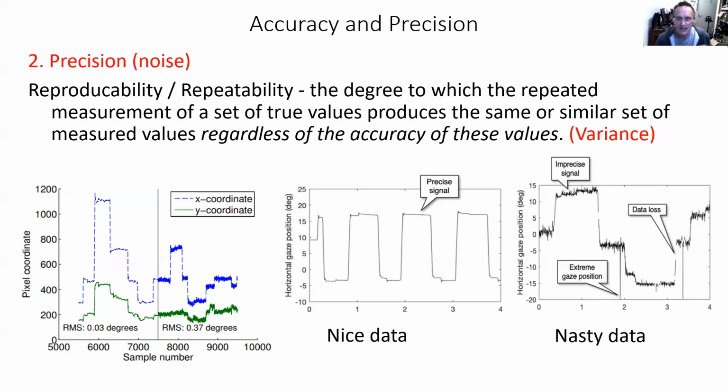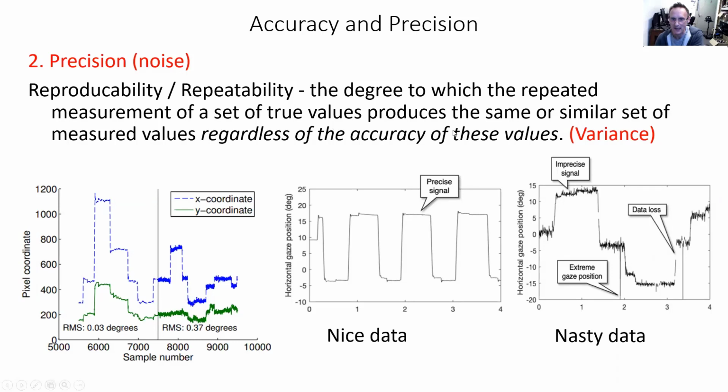Now, precision is very easy to see in eye tracking data. If you plot your position data out over time, which is what eye tracking data always used to look like to people as old as me, you will see noise as this kind of random fuzziness. It looks like noise, like audio noise or whatever. So here we have some nice clean EyeLink data, and here we have some noisy Tobii data. This is genuinely EyeLink data and Tobii data, but this is a very unfair comparison because they're not comparable eye trackers. That's a 300 hertz Tobii, that's a 1000 hertz EyeLink. But it illustrates the idea.